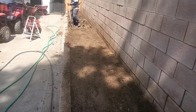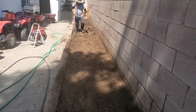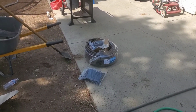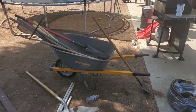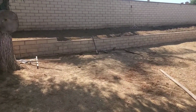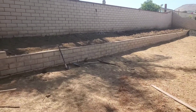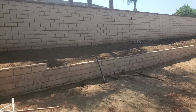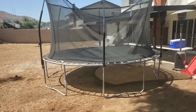Okay, so you guys can see we've already gone ahead and turned the soil in both areas. We're just working on grading, getting this leveled out. We have all our components for irrigation system already here. We're gonna start trenching for that pretty soon. We just have to finish the grading over here. We kind of already started leveling that out. Half of it is already graded. We still got to work on the other half, but it's moving along.